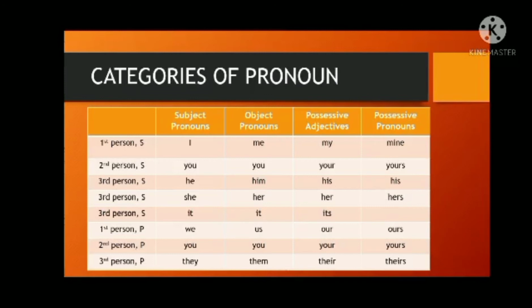As with possessive adjectives, we use possessive pronouns to indicate who owns something, but with pronouns, we don't use a noun. We use a possessive pronoun when it is clear which object we are referring to. Examples are mine, yours, his, hers, ours, yours, theirs.